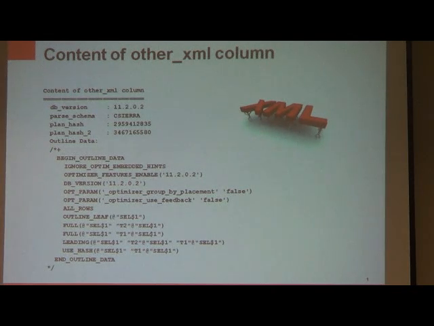Because these are hints, and remember with hints, if the hint is not valid, it will skip that hint. The one problem that I've heard with this complete set of hints is that the query block name depends on the specific query. In other words, it's affected by the transformations that were used. So if at runtime a different set of transformations were used, then these query block names no longer apply. Yes and no. It's about the same comment that I made.